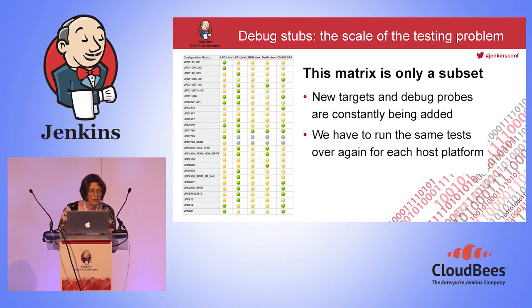Similarly with the probes, there are new designs of probe, but we have plenty of customers who are happy with the probe they've got and don't want to upgrade to a new one, and we've got to support all of that. And besides that, we are supporting our users on three different main host platforms, Windows, Linux, Macintosh, and of course there are versions of those operating systems, and we need to make sure that our software works on Windows 7 and Windows 8.1 at the moment. We're going to need to test it on Windows 10 as soon as we've got that going, and so on. There's Fedora, there's Ubuntu. We need a lot of testing.